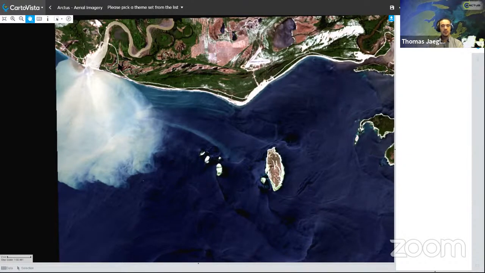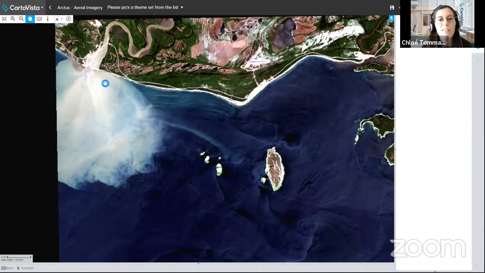This image has been taken in September 2019, and a few days before there was a really high amount of precipitation. So this is a good example of erosion in the river plume in the Saint Lawrence. Oh, interesting. Thank you.